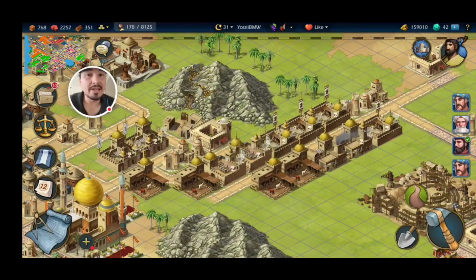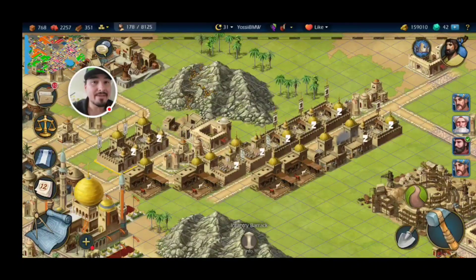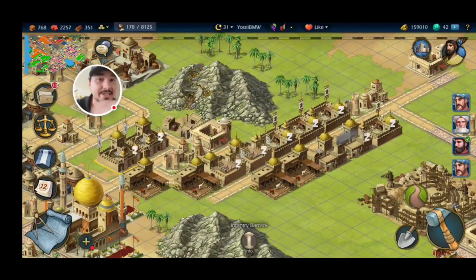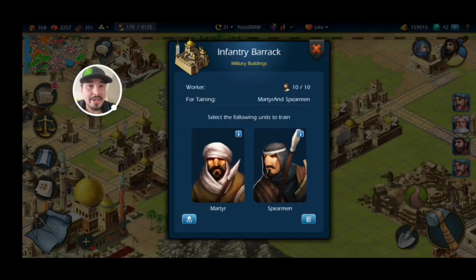So let's start with what you get first, which is infantry. So let's go into infantry barracks info. Again, this is the info button that everyone seems to miss. It's really important for building your residences. It's really important for the game, as you'll see. Let's click it. So the first thing you get are martyrs.